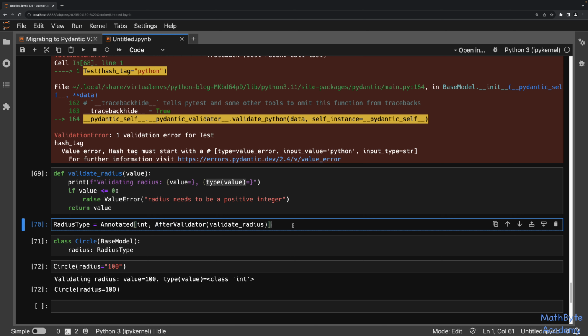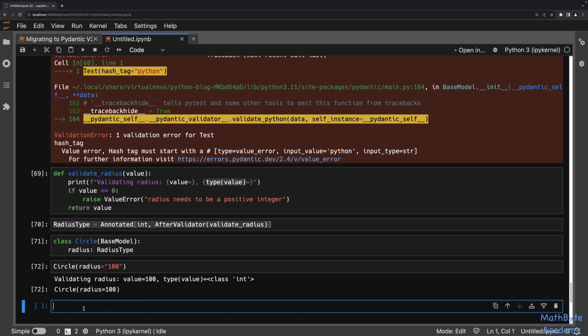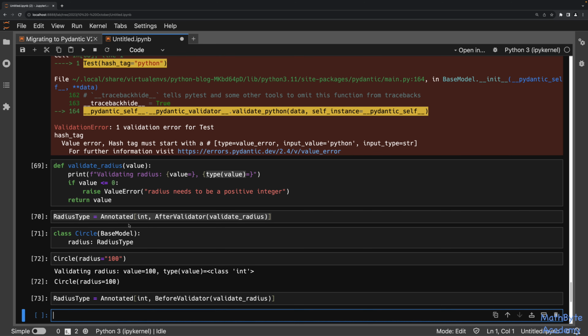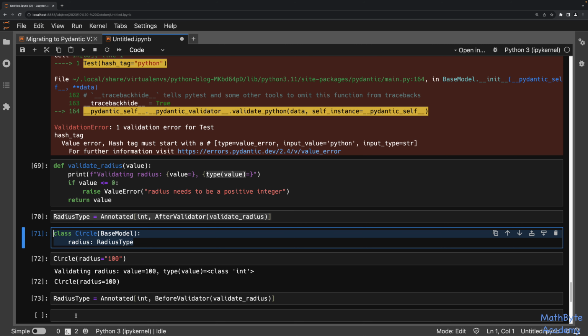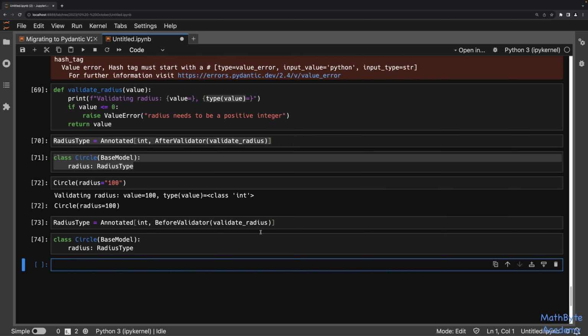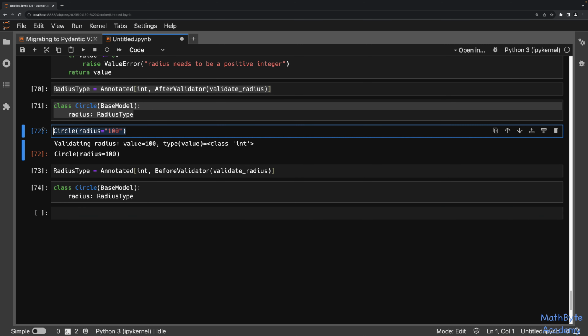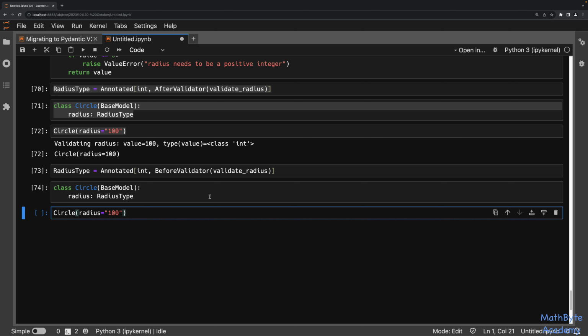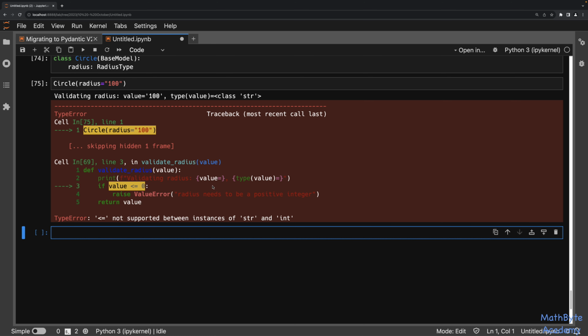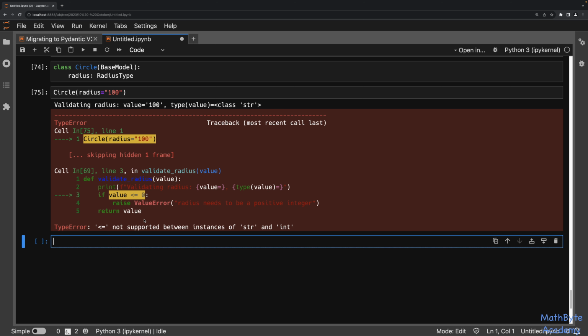Okay, so let's change this and let's set our radius type to be a before validator, like so. And then the model is going to be exactly the same, no changes there. But now let's go ahead and create our circle and let's see what happens. So first of all, we get an error, right?